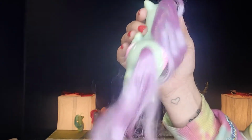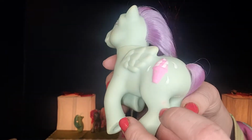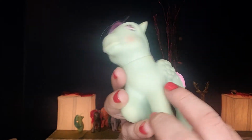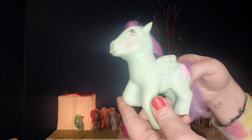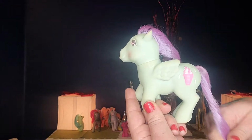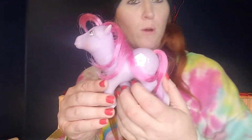Oh my gosh, this one's hair, I should say, is really soft. Like, I'm sorry, I'm obsessing over it. It's really soft though. Anyway, she does have a little scuff there. Super quick and easy fix on that one. A couple of marks. Hopefully I'll be able to get those out. Either way though, she's really, really nice. I'm going to compare her to the one I have in my collection. But either way, there will be a Peppermint Crunch for sale. Put her back there. And we'll go to Shimmer.